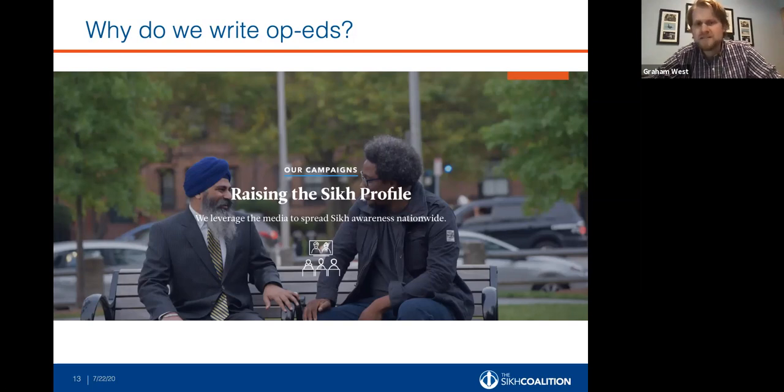But all of this is geared around making sure that, at any given moment in America, a lot of people are talking, a lot of people are sharing their opinions. And if we can't carve out a space for the Sikh community to do that too, then other people are going to fill that space right up. And so that's my approach. When I sit down to write an op-ed with a member of our staff or to work directly with a community member and get their voice out there, I want to help make sure that the community is able to participate in that conversation. And op-eds are just one more tool to get that done.